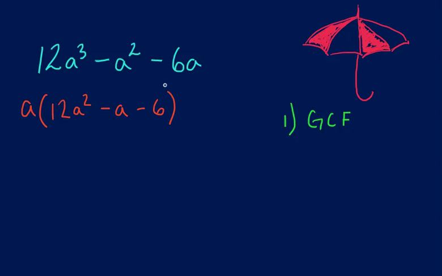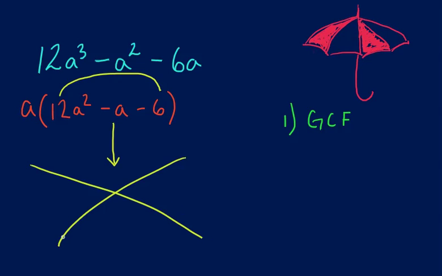So now, if there's a number in front of the variable squared, so there's a 12 in front of a squared, that tells us that we've got to use the umbrella method. And that kind of looks like an umbrella, that's why we call it the umbrella method. So if there's no number here, well, let's make our x. We bring down the number and the sign. Remember, if there's not a number in front of a variable, that means that's a 1. So that would be a minus 1 or a negative 1. And then I bring down my negative 6.